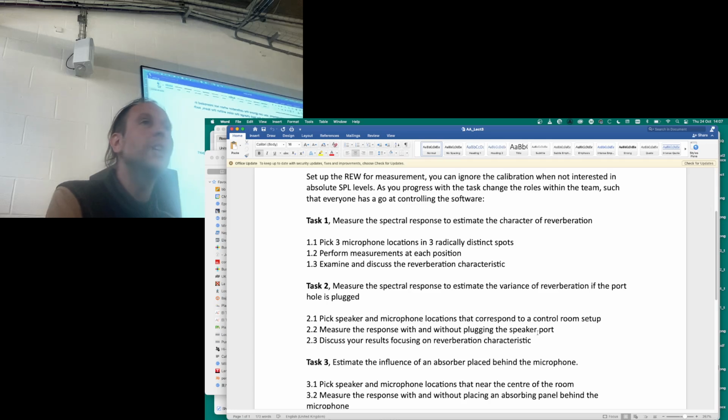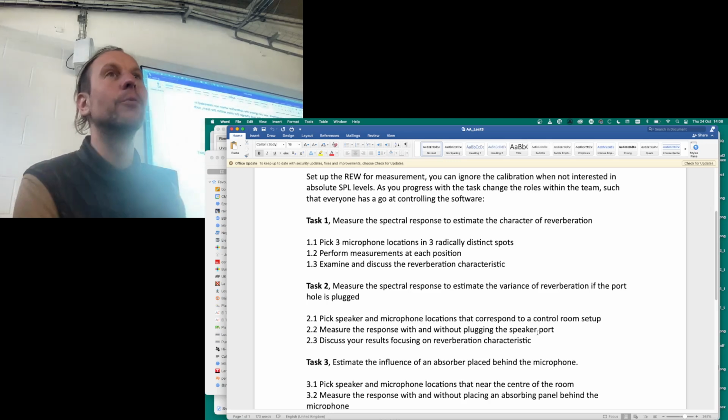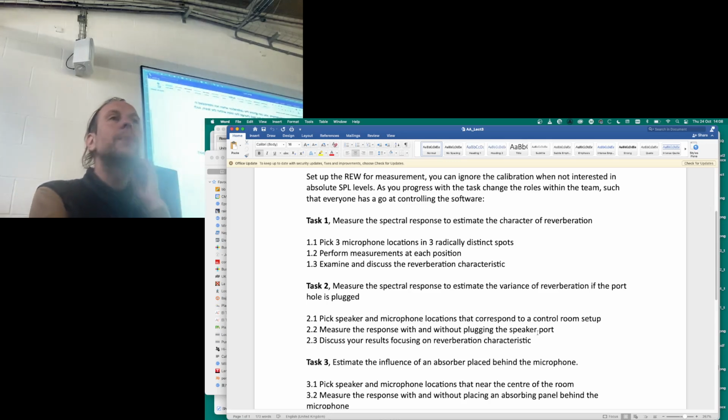By the way, I didn't really inquire into how you plug the port, which could make a huge difference. So obviously, typically when I plug my ports, no pun intended, what I do is I try different density materials and different thickness. I typically do plug my ports, if there are any. So don't laugh.